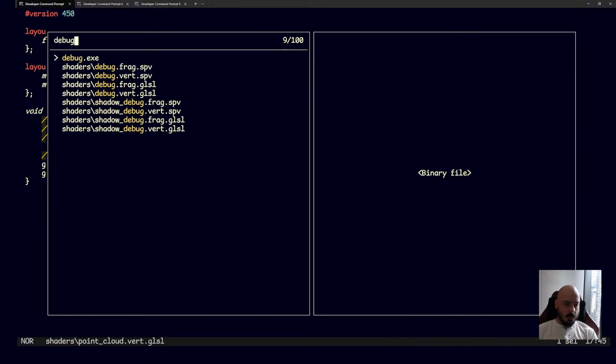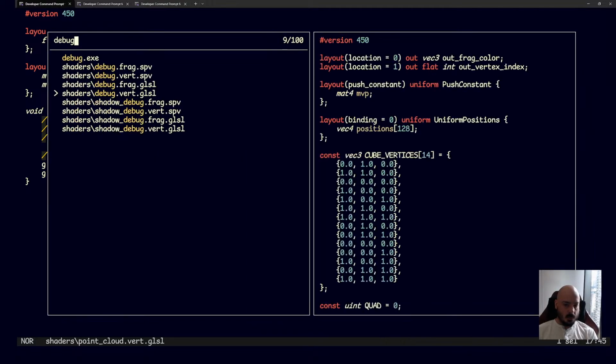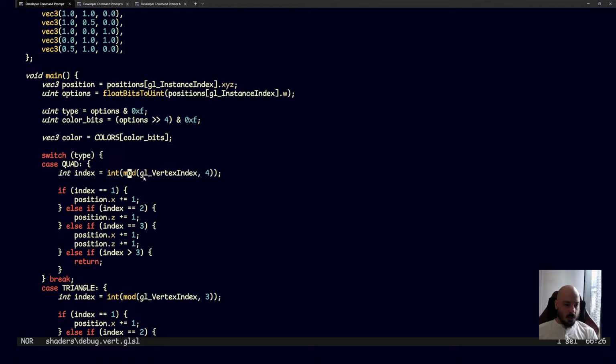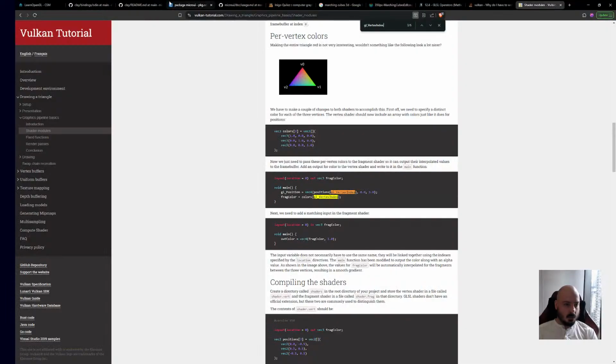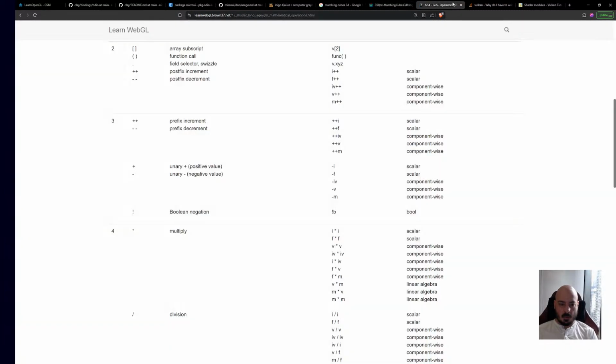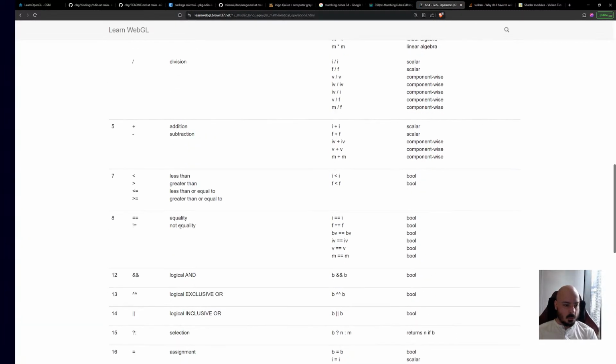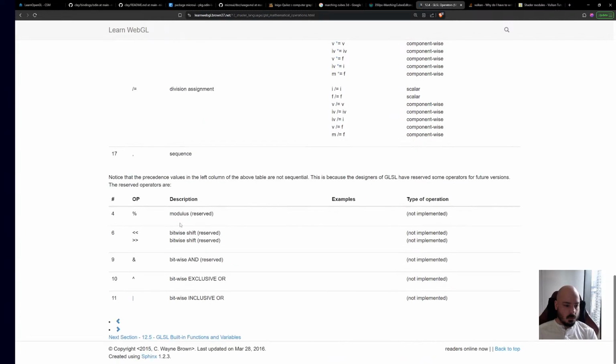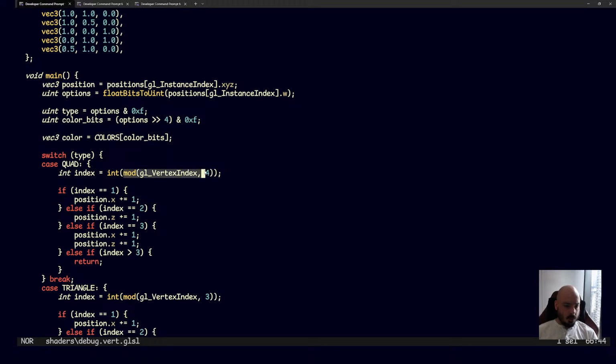I'm using it in the debug shader here. I'm using the mod operator, what does that actually do? That's reserved modulus. Oh, reserved. So yeah, that should be fine. But in this shader, I'm using mod.